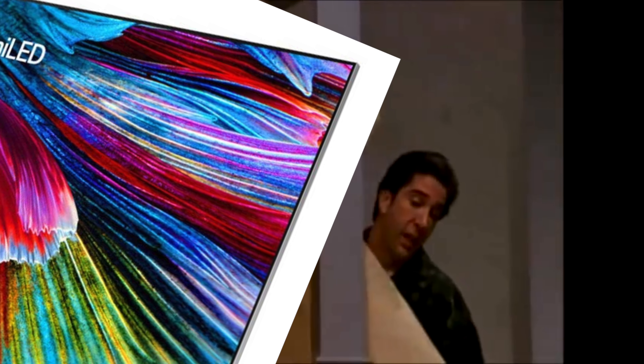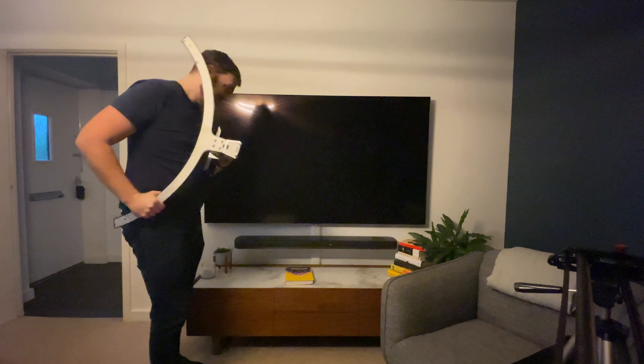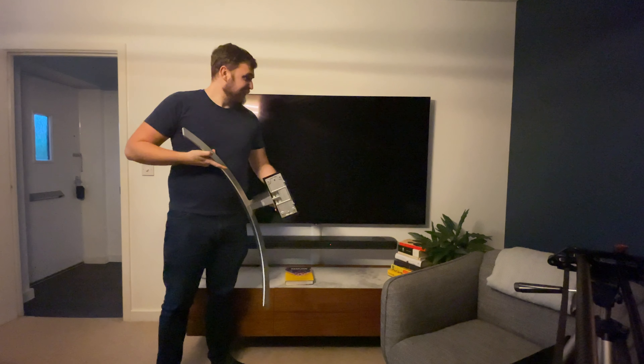The design of this model is great. The 75 inch does have the option of a gallery mount which gives your TV a flush finish against the wall, though that mount does cost 70 quid so you can just use a VESA mount if you'd prefer. Despite being an LCD TV this TV only has a thickness of about 4 centimeters.